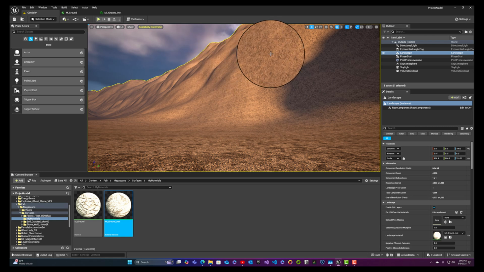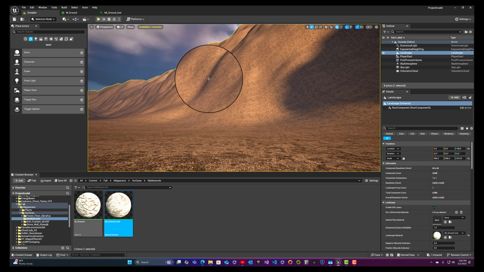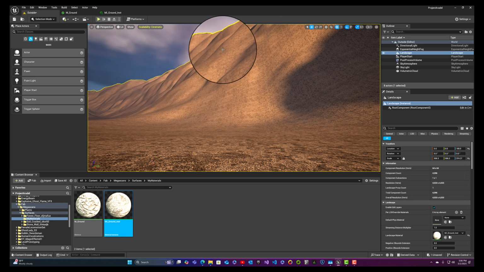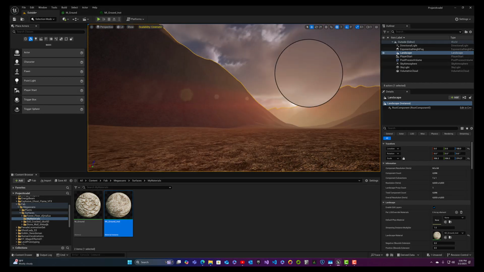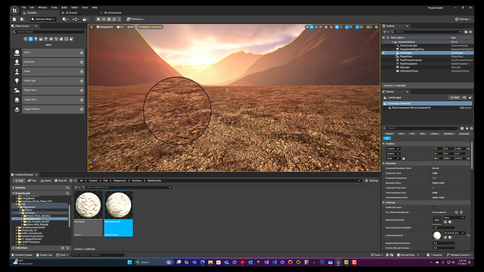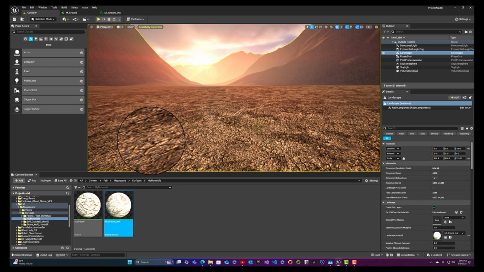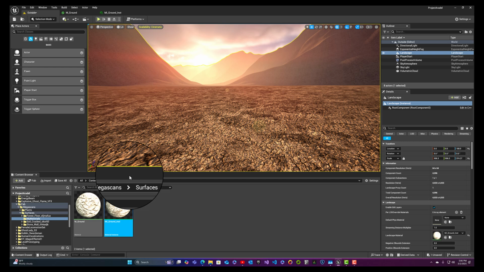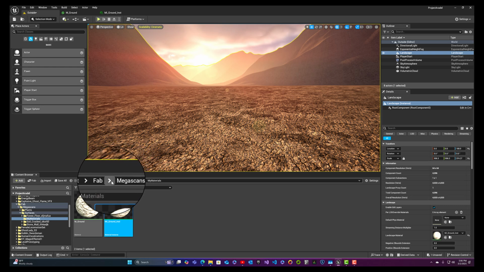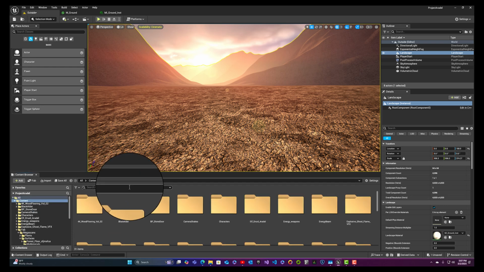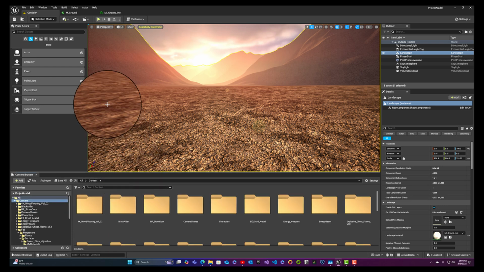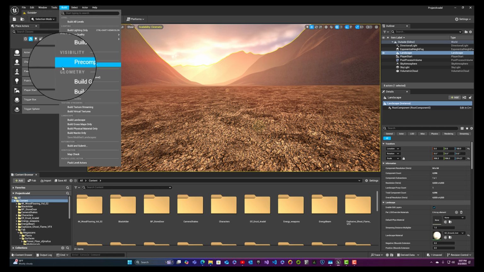I want to have some sort of rock material for these mountains, and perhaps also a snow that can be at the tops of them. So the first order of business is for me to get back into either Fab or Quixel Bridge. So I see that I got, it doesn't really matter which one I use, so I'll just navigate back to my content directory, and let me see if I can open up Bridge.